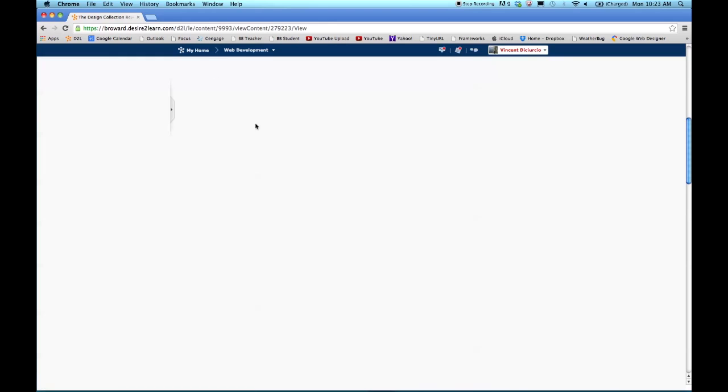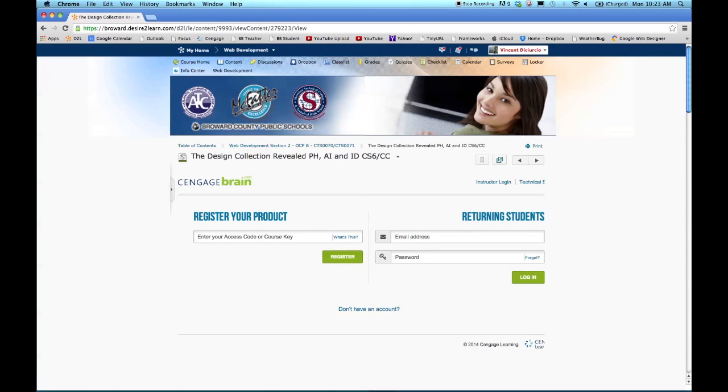Once you're here, you'll know you're on the page. Scroll up a little bit, and here's all the information you need. You'll be entering your information to register your account right here. That access code that was on the blue and white card goes right in here. You'll click, type it in, and then hit register, and they'll ask you your email and that sort of thing. When you come back later to work on your lessons again, then you'll be able to use this side.